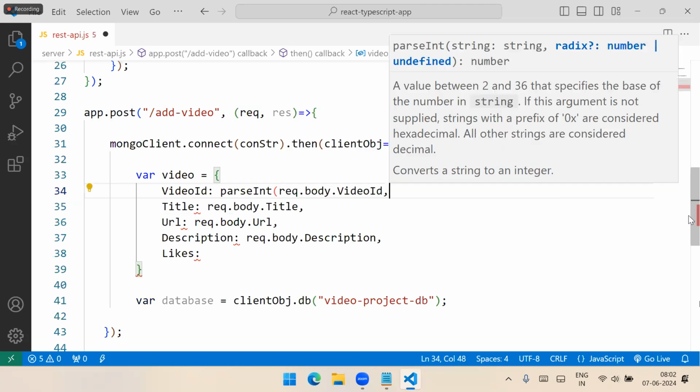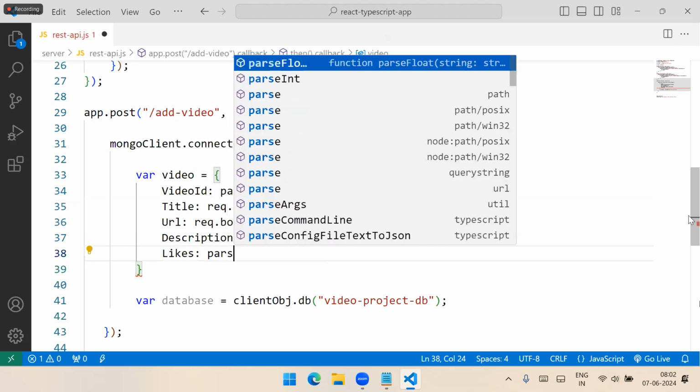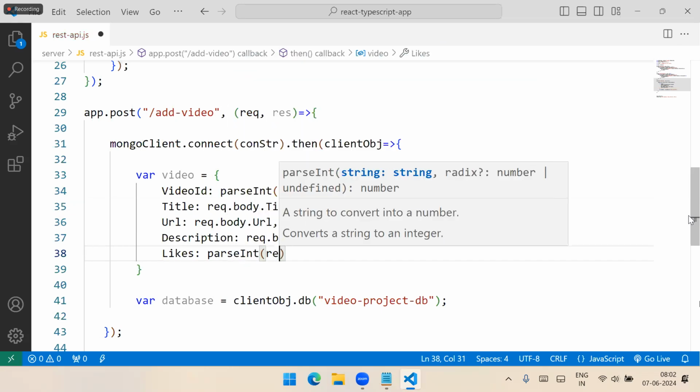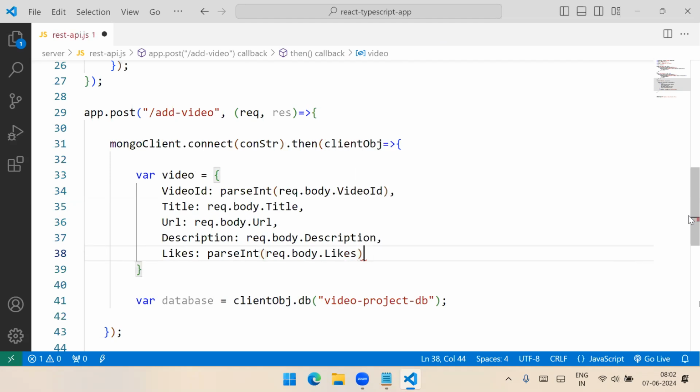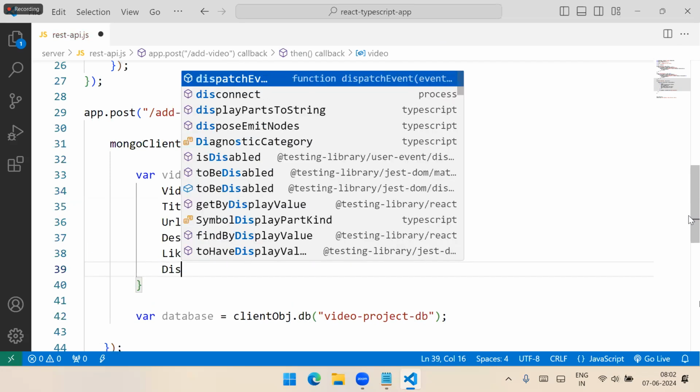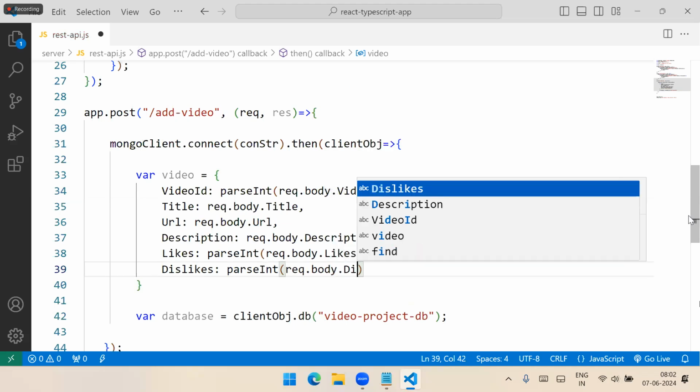They need to be converted into integer. Likes also parseInt, request.body.likes, and we have dislikes, parseInt, request.body.dislikes.